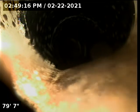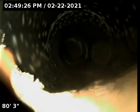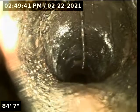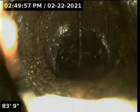This is a transition point here at roughly 80 feet. What's that doing to us here? Obviously, this is the connection to their lines. And here we are about 95 feet, dropping into a hole. And that just looks like a joint at 84 feet.